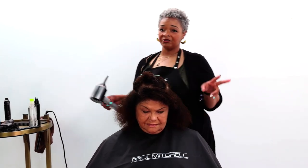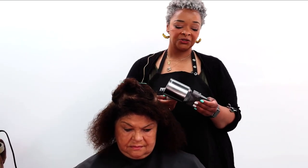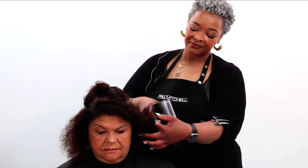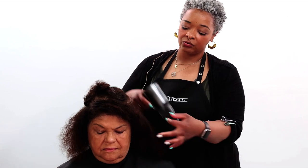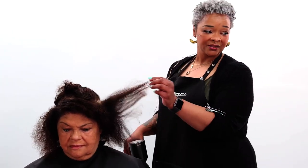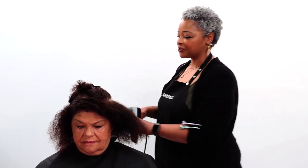Now we have 2 different options. Now some people like to go through, give a little bit of a power dry with a comb attachment. The only thing with that is that the hair doesn't get perfectly straight, which is what you really want when it comes to your silk press. So as you can see, it really doesn't have a whole lot of life to it. It's not doing too much. And it's also not very straight. You can still see a lot of frizz through there.